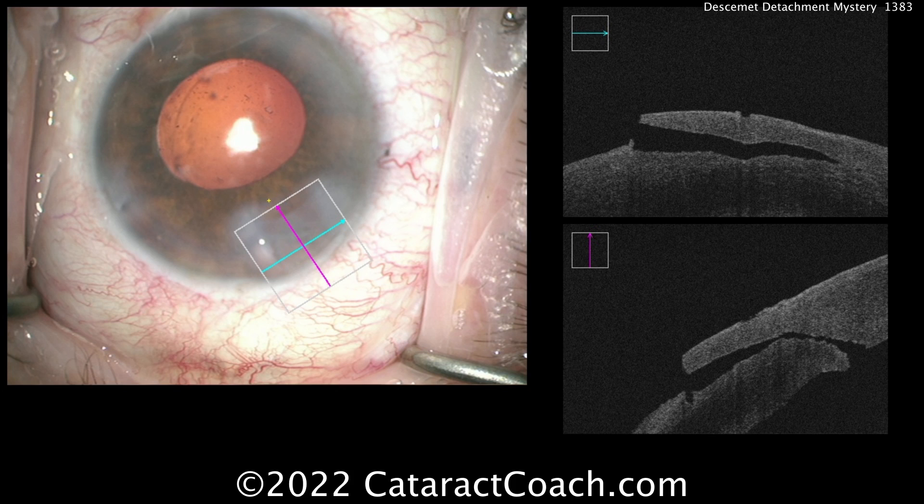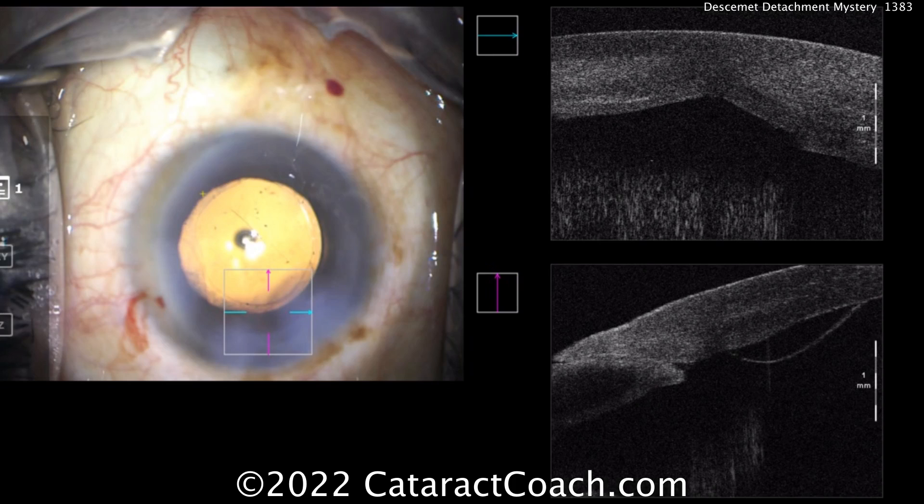After hydration of the incision it just wants to gape open — that's not an ideal incision. You don't know what you're missing until you look at the OCT image. Here's a Descemet's detachment where the incision looked okay, but going in and out of the eye with instruments you can inadvertently catch where Descemet's attaches at the very entrance point and push it off, causing this focal detachment. So the issue is the in-and-out of instruments through the incision — not so much the incision itself, which I thought was pretty good. Remember, even as an expert you will occasionally have a patient with a small focal Descemet's detachment. The key is to catch it early and make sure you don't let it extend.